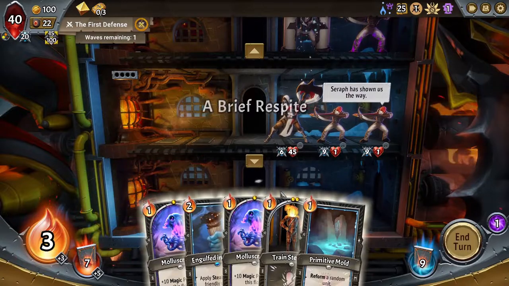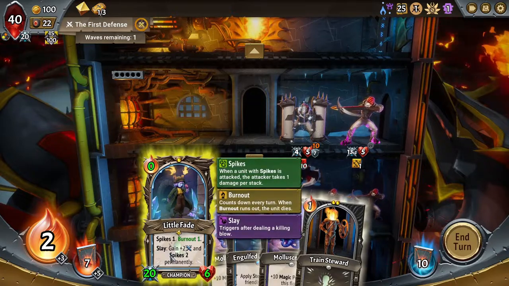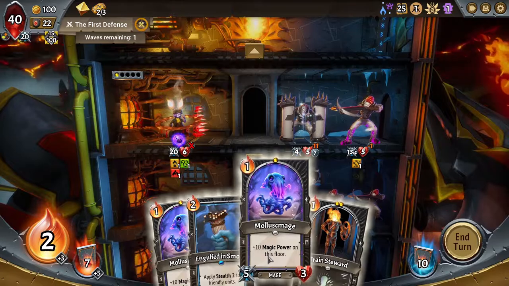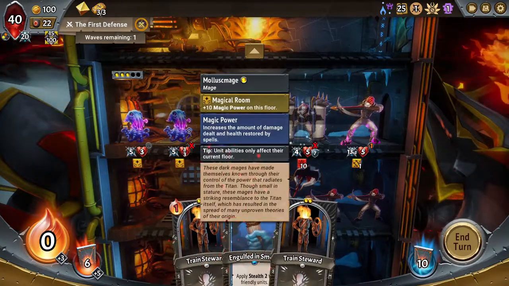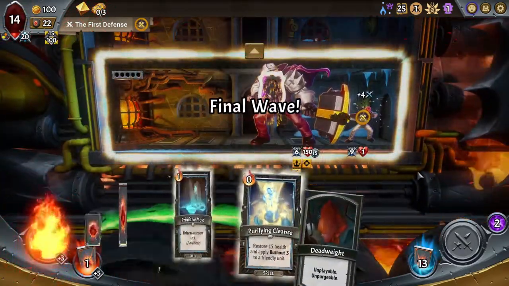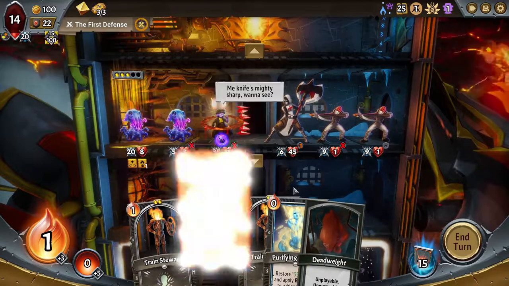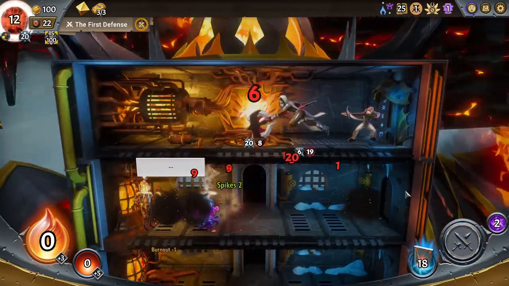I think these units are going to hit the pyre. Spikes 1, you need more than just Spikes 1. If you attack though, you'll get a kill and the pyre is going to take a billion points of damage. But if we do this, oh God. Oh, I don't have the energy to Engulf in Smoke. Wow, I think we're actually going to die right now. Hold on, maybe we can get some kills with Little Fade. I can get one. All right, I think we're actually dead.